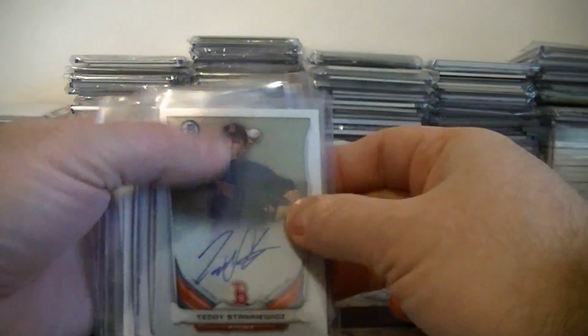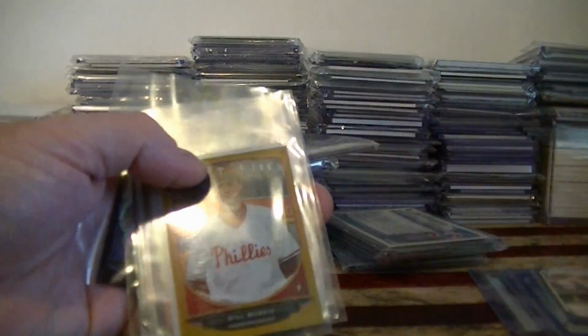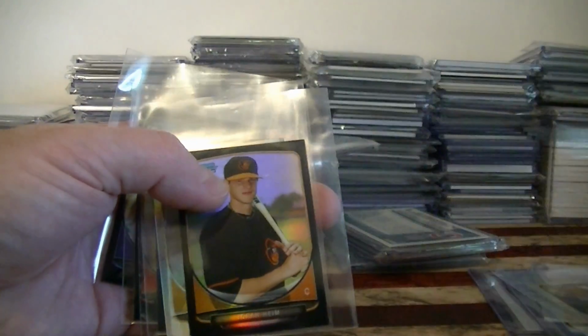Long ways to go. I definitely saw some cards on top that I'm pretty interested in. Lisinski. Let's see what else we got here. Hamilton, Wes Hodges. We got a few more of these refractor minis. Reese McGuire.